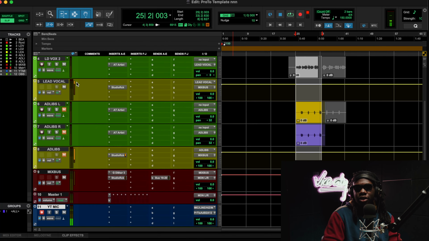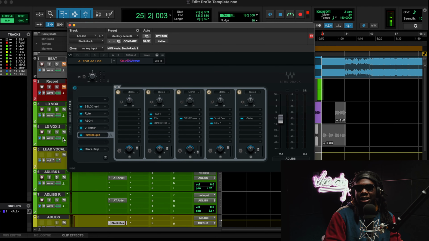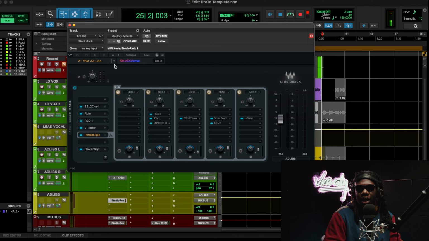So shout out to them engineers. Shout out to VOCALS too, his beat maker, dope ass motherfucker. And last thing we have right here is Yeat's ad libs, and to get that ad lib sound specifically, it sounded like a vocal synthesizer with a little bit of pitch. There's a plugin from Waves called VOCALS that you can use.